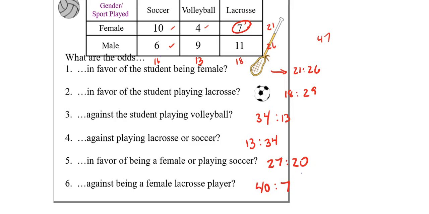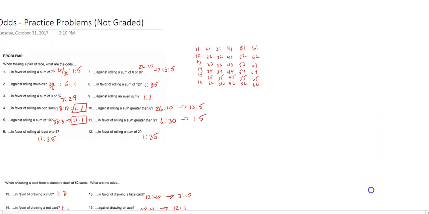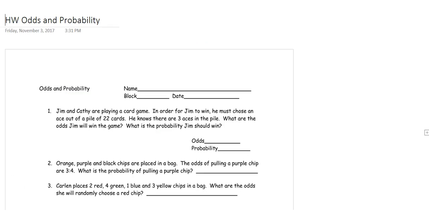That's the only difference. All right, so what I'd like for you to do next is to try the practice problems. And if you can handle those, the answers are down at the bottom, as you can see here. If you can handle all those, then you can do the odds and probability. Good luck.